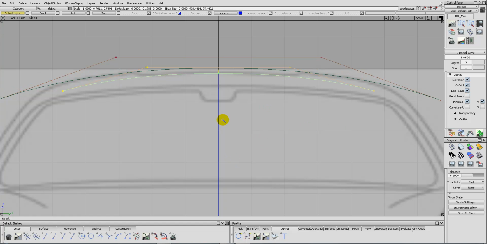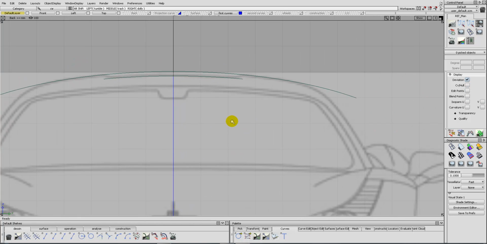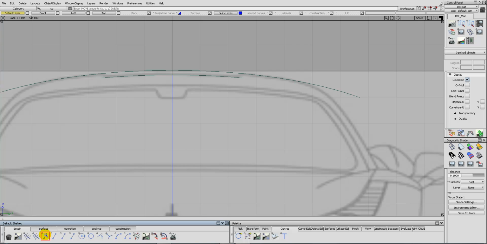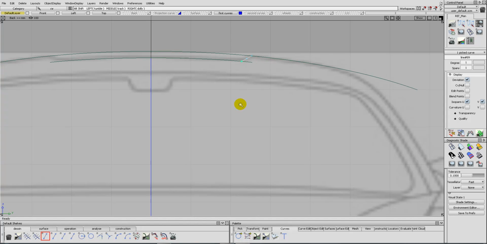I will duplicate and move this curve a little bit. I put the pivot in the middle, and you can adjust it again as you want. I put a non-proportional scale in vertical. You can move horizontally, like this. You move it as you want. The goal is to reach the shape by drawing the curve.